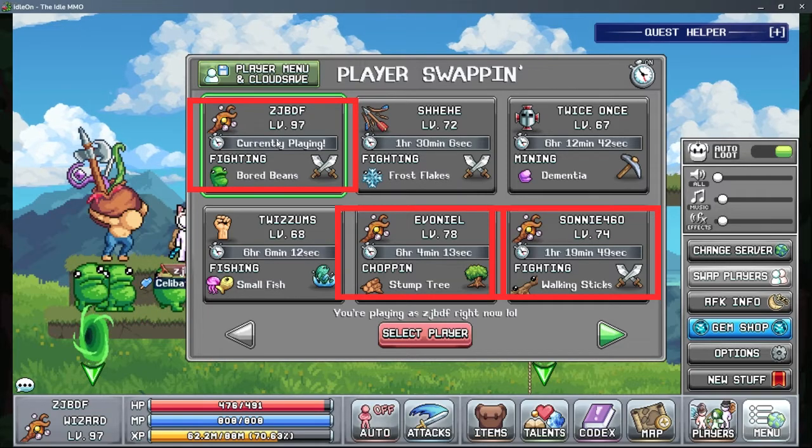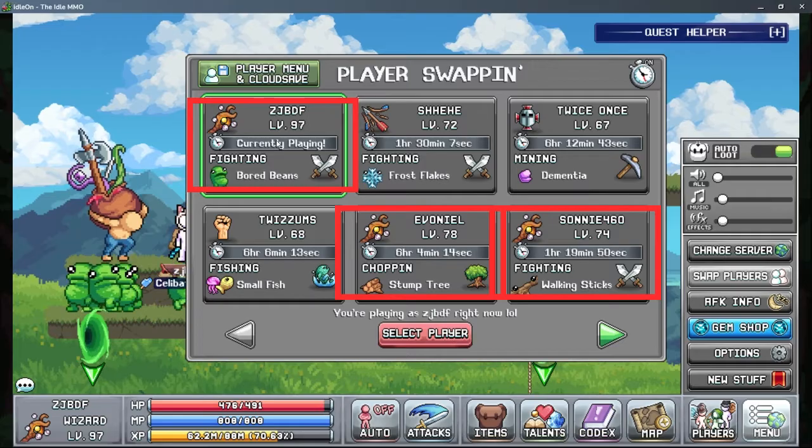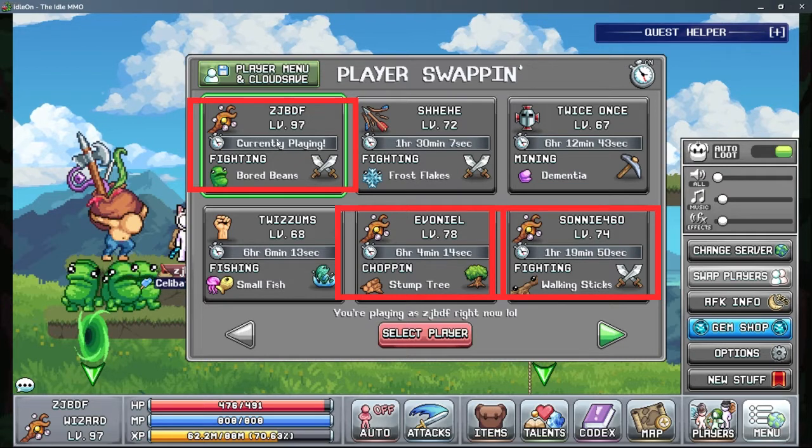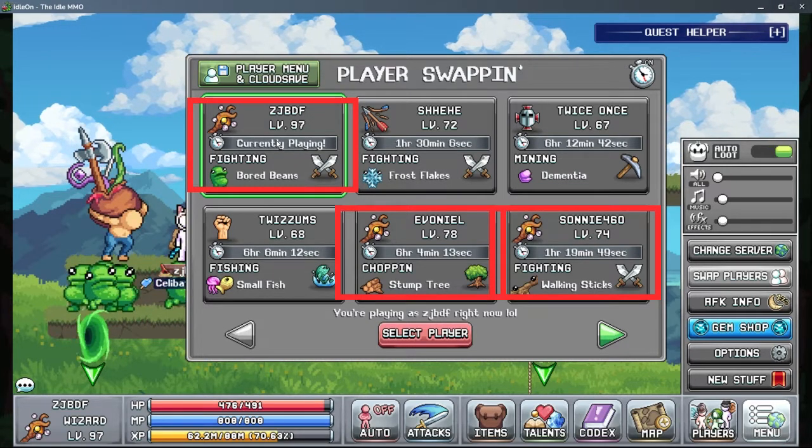So for example, if you made just a bunch of the same class because you didn't know any better, you're just stuck with them. You can't change them, you can't even delete them and start over. The only way to possibly start over is to just make a whole new account or something. So this is by far the biggest thing that I wish I knew.